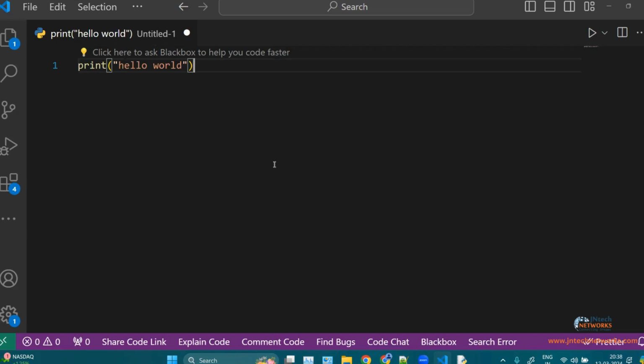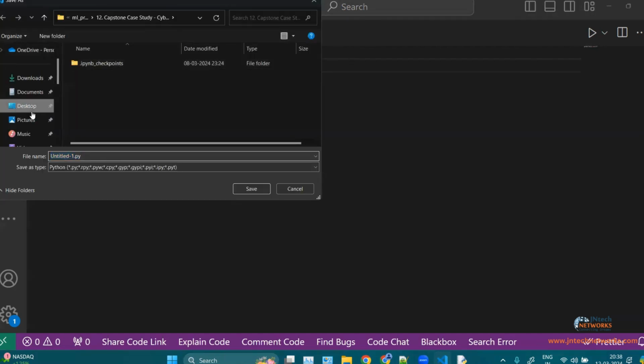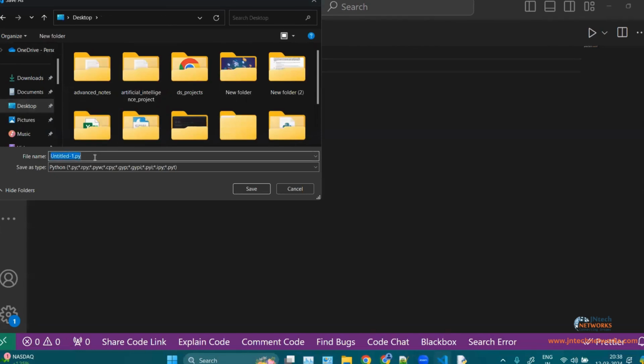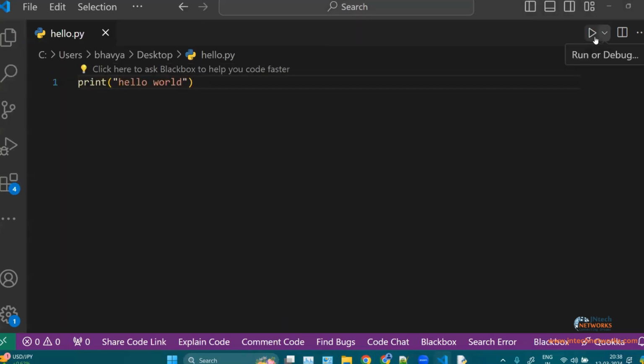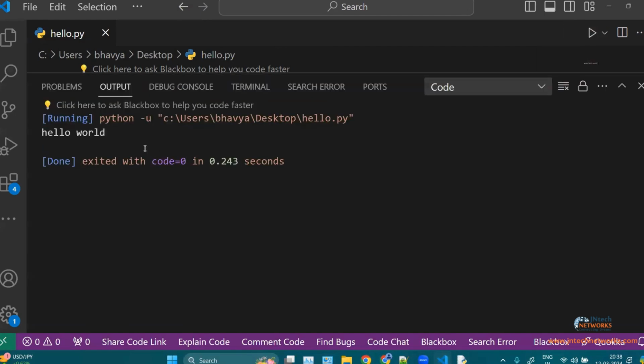Now we can save it. Let me save it on this desktop, and change the name to hello.py. The extension of Python is py, and click on save. Now you can use this button to run your code, and here you can see hello world.